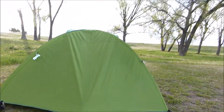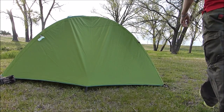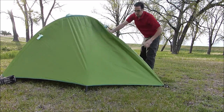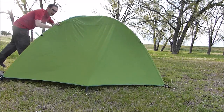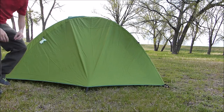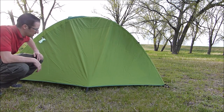It looks pretty secure. I mean, it's only two pole. The wind, if I bend that in pretty good, it's still fine. I think it'll do just fine in the wind. I really like that two ventilation options up there.